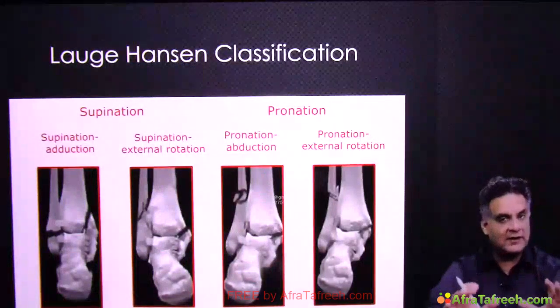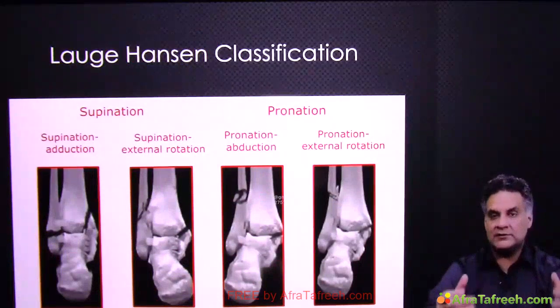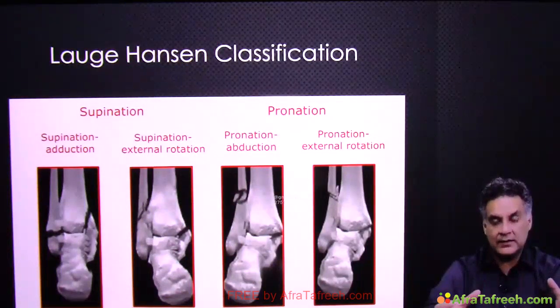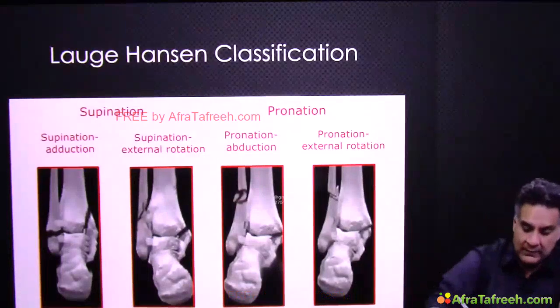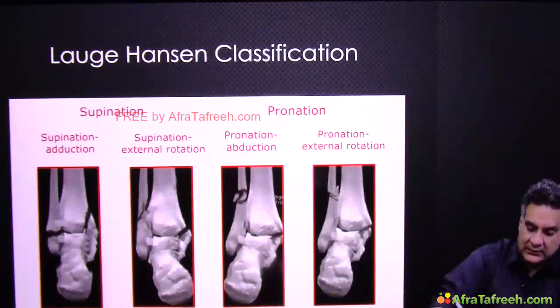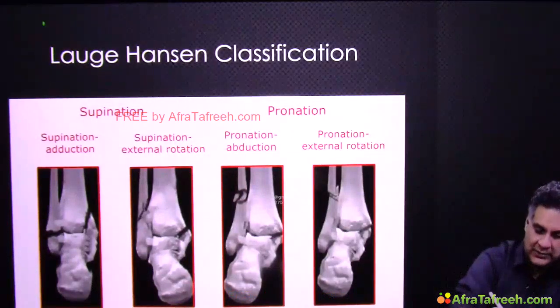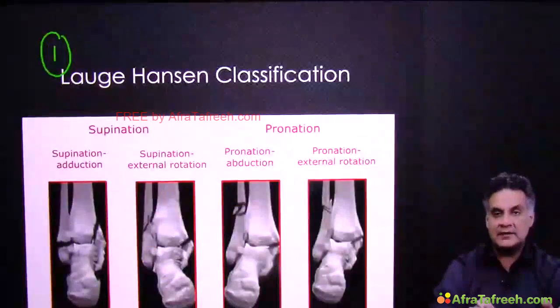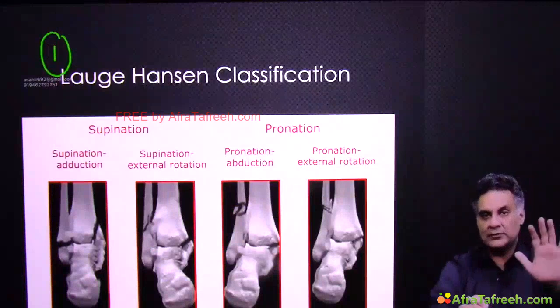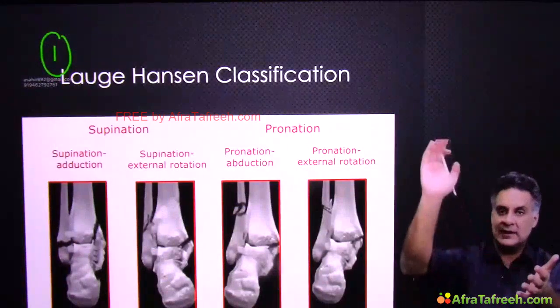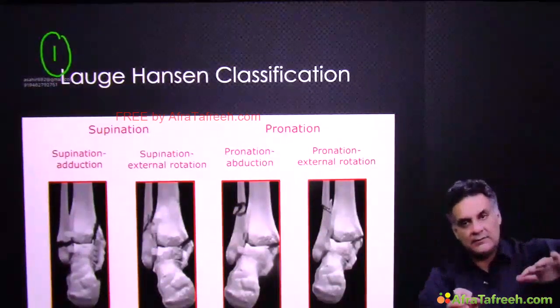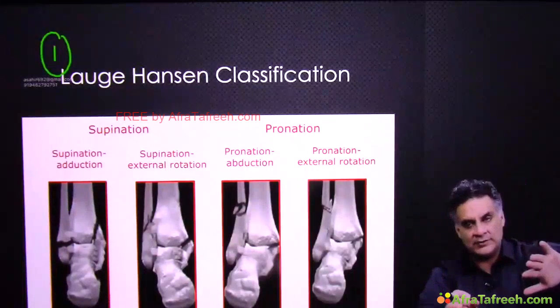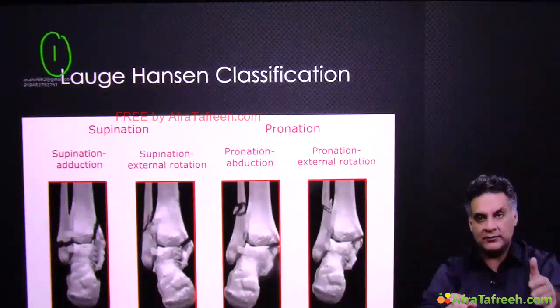Ankle injuries are tough areas. Even postgraduates of orthopedics will find it difficult. But there are some things that you must remember. Classification is Lauge-Hansen. First question. The first word in an ankle injury is the position of the foot. Supination means the sole looks medially upwards. Pronation means the sole looks outwards. So first word is the position of the foot.